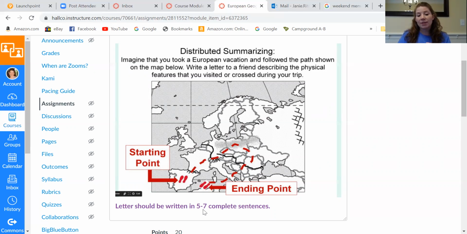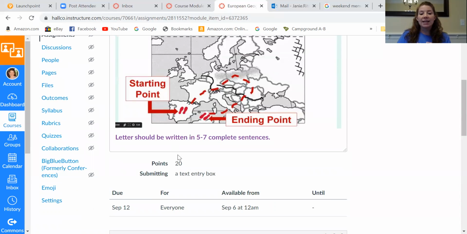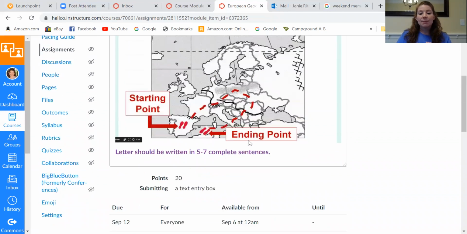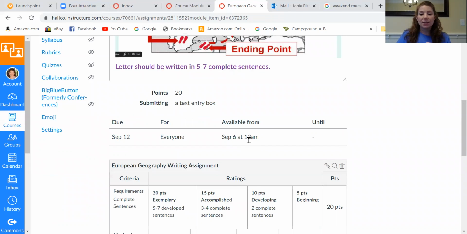Hey, Rebecca, today I left Spain and I went across these mountains and then I walked into France, and this is what I did. So you're telling me what country you're in and the physical features that you are experiencing through these countries. And look here, it says the letter should be written in at least, I'm going to add that, at least 5 to 7 complete sentences. That means capital letters, punctuation, spelling things correctly, and so on.